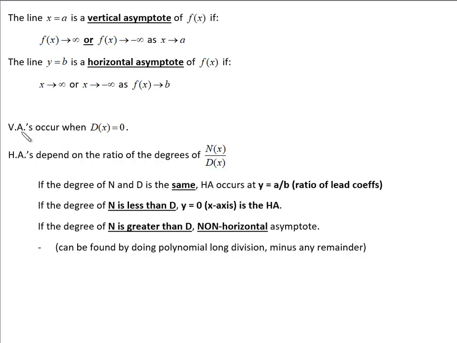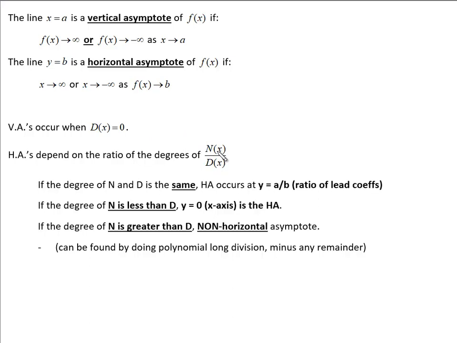Okay, so vertical asymptotes occur when our denominator is equal to 0. So anything that gives us division by 0, typically that will be a vertical asymptote. Very rarely will that not be true, and that's really only if you can simplify the top and bottom and cancel out some common factors. You might remember those were holes in the graph, just a singular hole. So for instance, your curve might go something like this, and then there'd be a singular hole and it would continue.